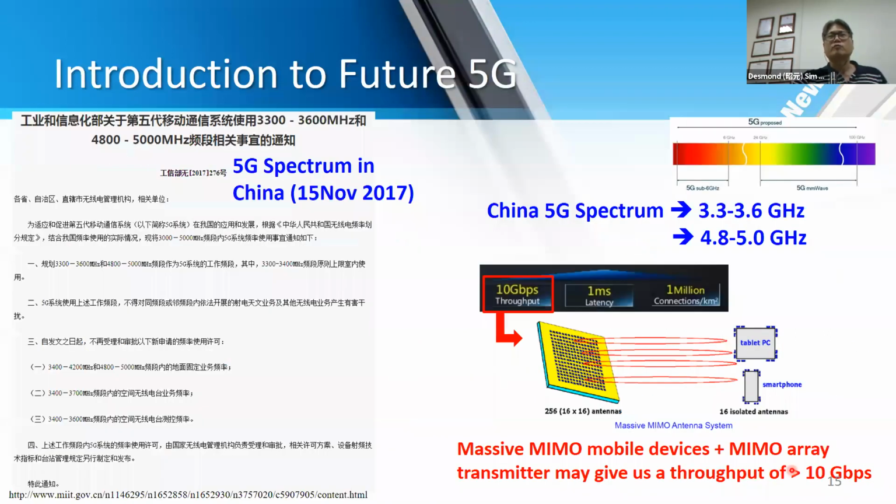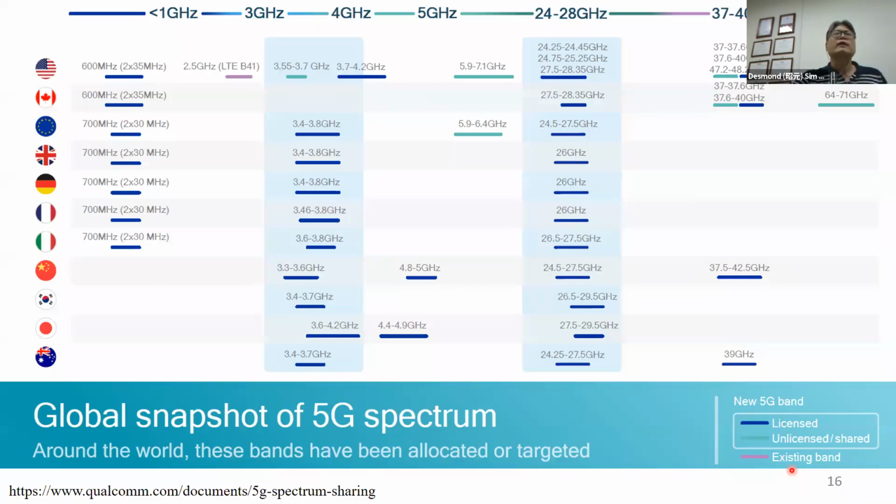I'm going to switch to this page. And this is the allocation at the moment for all the 5G spectrum around the world. As you can see, they have allocated and broken the spectrum into what are so-called N77, N78, N79. I will explain that later. And you can see that some of the countries are using quite a bizarre spectrum, especially the Japanese and the Chinese. You can see that they're using 4.4 to 5 gigahertz. And so they name it as the N79 band.